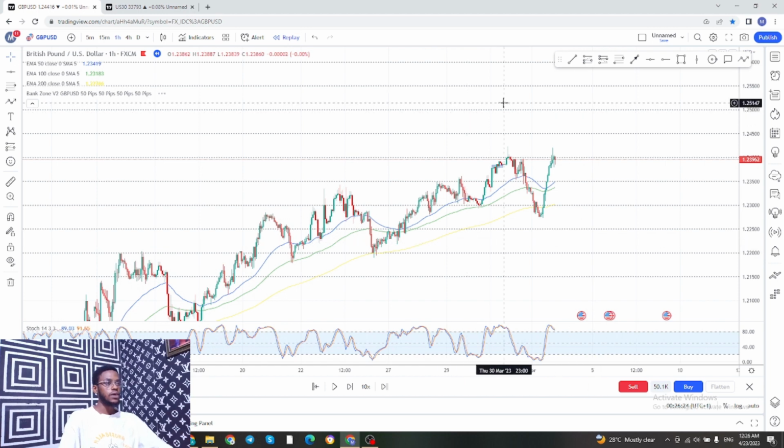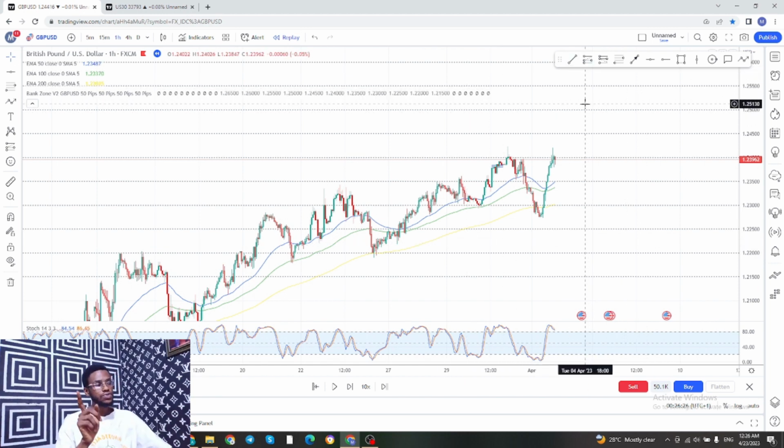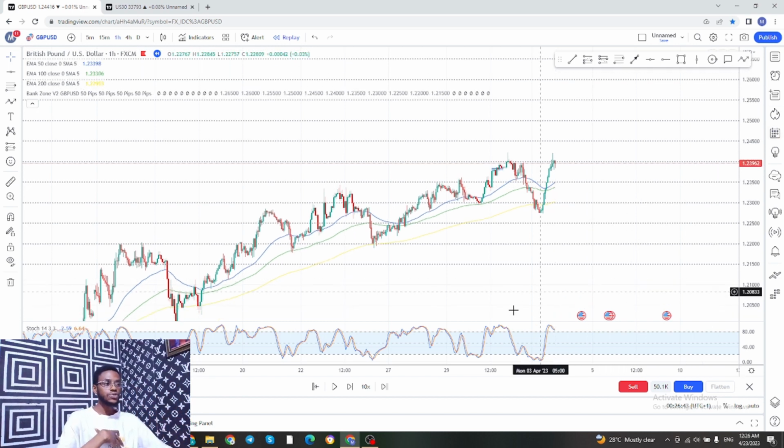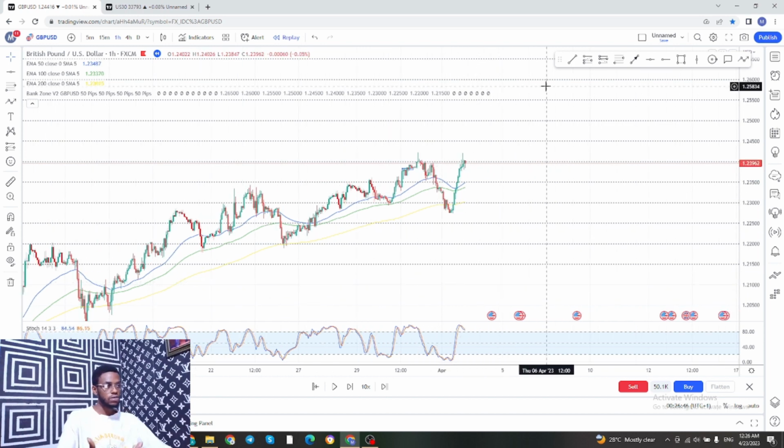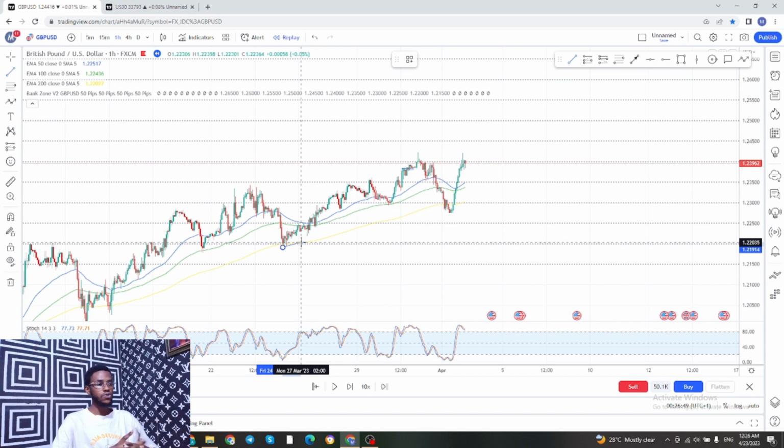So right here, let's just put in, because I trade trend line. This is my strategy, guys. If you don't trade trend line, you can use support and resistance, but for me, I use the bank zones, also known as psychological levels. I use the bank zones, the trend lines, moving averages, and stochastics. This is my strategy, guys. So for me now, this is how I trade the bank zones. You can decide to use my strategy, and you can decide to incorporate other things if you want to, right?